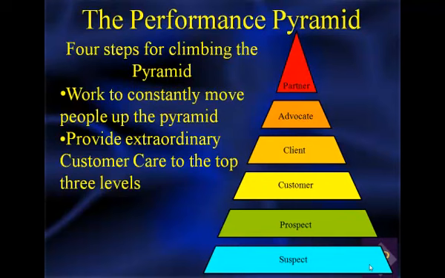Well, if you do that, the advantage: customer is gold, client is platinum, advocate is platinum, partner is executive platinum, as an example. Now again, it's extraordinary customer care at the top 3 levels. Why? This is where the vast majority of your revenue is going to come from. This is where the vast majority of your referrals are going to come from. This is where the money, instead of being spent on prospecting, is spent on nurturing and on relationship, and the exchange of business comes because of that nurturing as opposed to advertising.